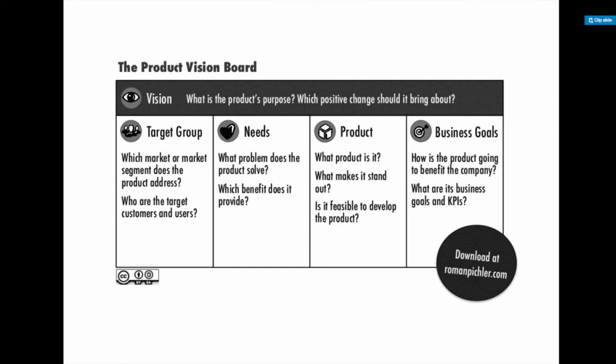And strategy is important for brand new products, but it's equally important for older products. So, I would encourage you that if you're unclear what the vision of your product is, if you're not quite sure what the strategy is, that you get together, product owner, development team members and key stakeholders, and you answer those questions together to make sure there's a shared understanding, and through that shared understanding, an alignment and a basis for collaboration.